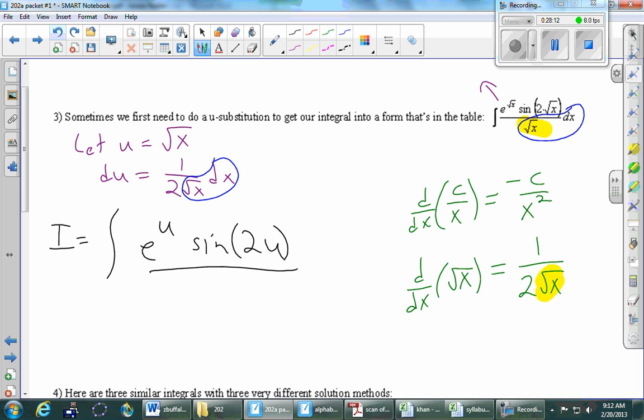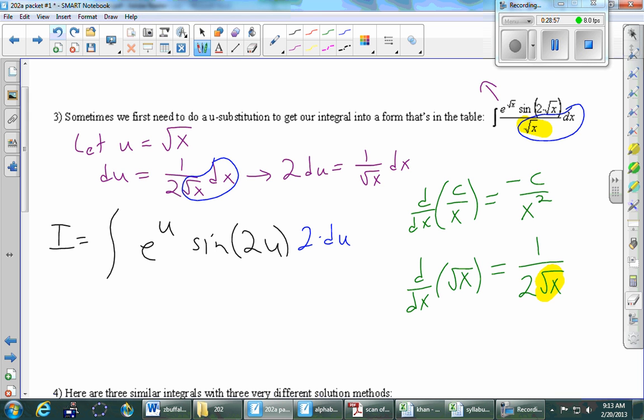So how do we move the 2? Multiply both sides by 2. So that means that instead of what's circled in blue, we're going to put 2 du. So I'm going to put it down here in blue. 2 du. What am I dividing by? It disappears. It got absorbed. So I'm just going to erase that. That's our integral.